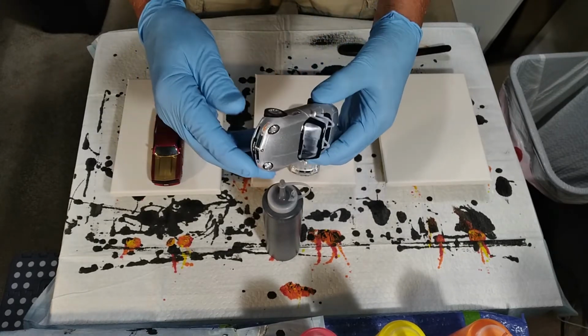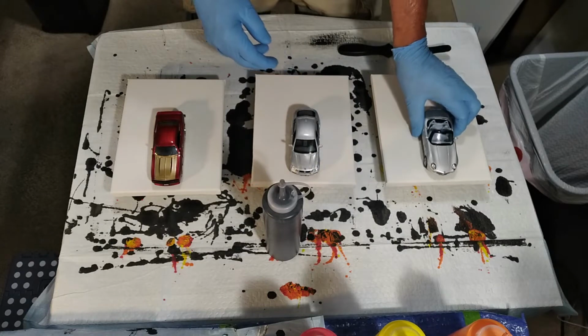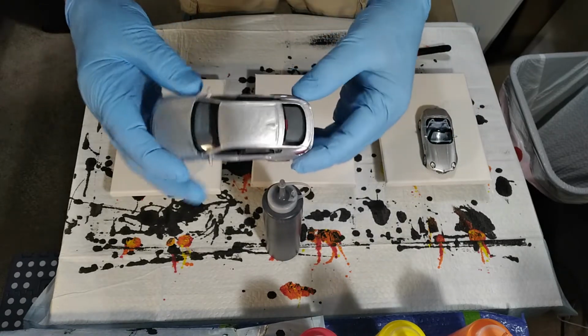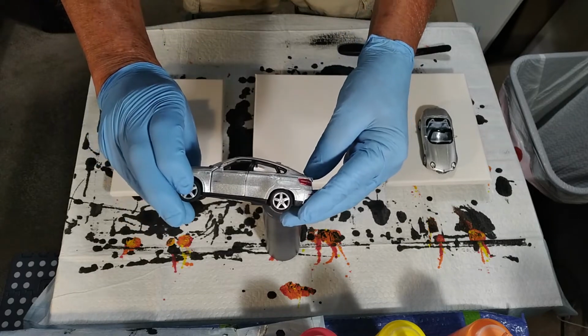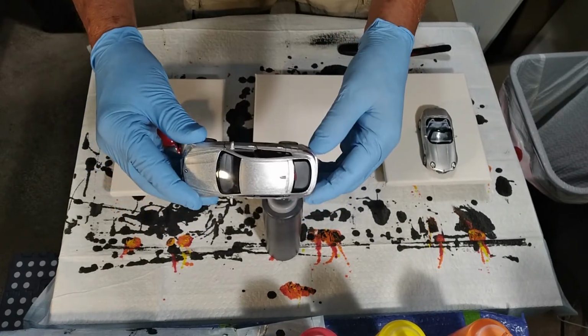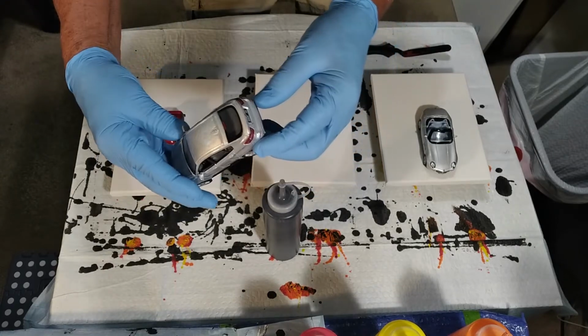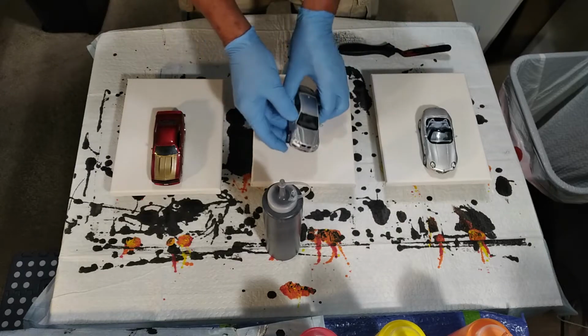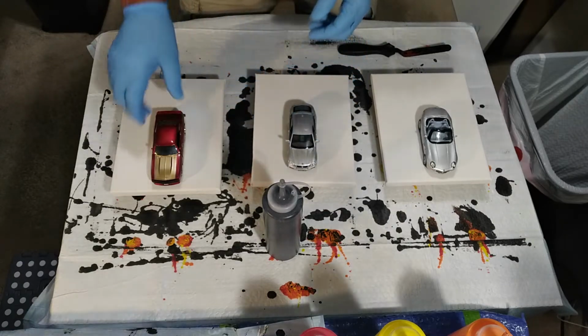But anyway, little BMW convertible. BMW four-door sedan, I guess. This might be a Cayenne or, nah, it's not. Anyway, whatever that is, the BMW. Cayenne's, that's a Porsche anyway.